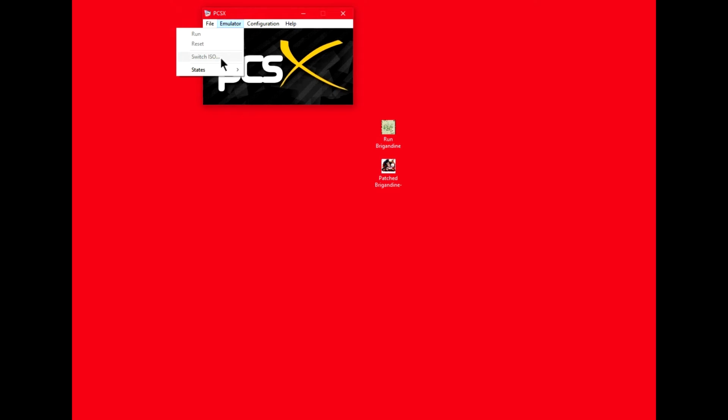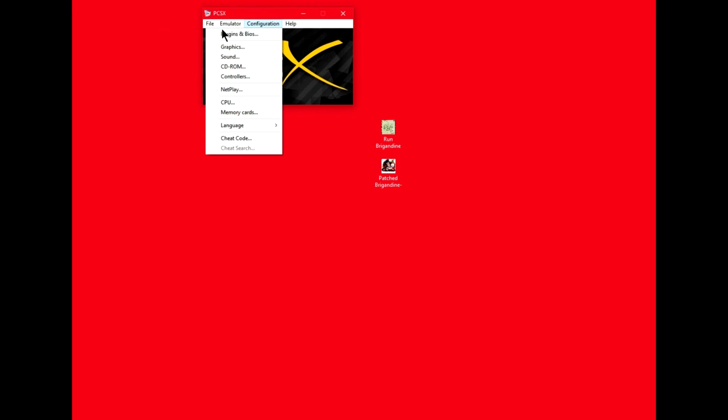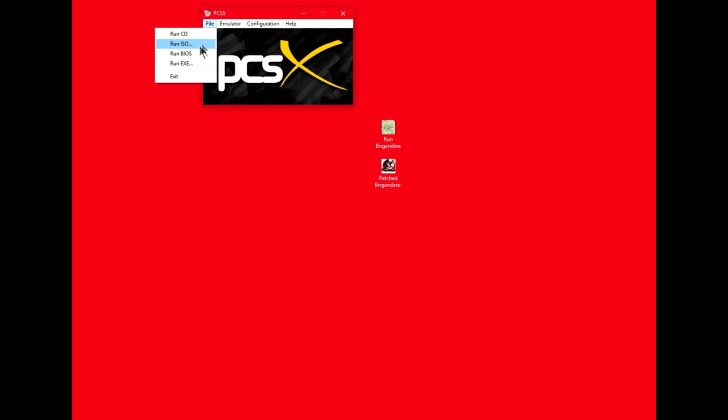That's the point, because now that I hard closed it, I hit the X button on the top right to close it, and now if I want to hit switch ISO, I can't, because I forced the program to close completely. What you need to do if you're going to switch is hit the escape button. I've already said that 4 times, so I'm sure that's probably going to stick with you. I know there will be some other emulators that are a little bit different, but that's the point. You can't just start the game by switching ISO. You have to start by running an ISO, and when it tells you to switch it, then you hit the escape button, and then you come back here.